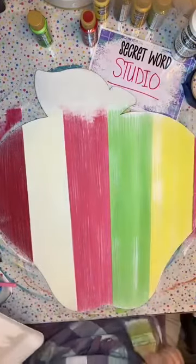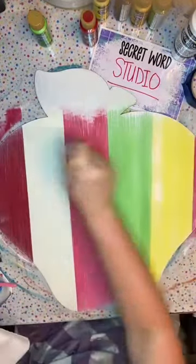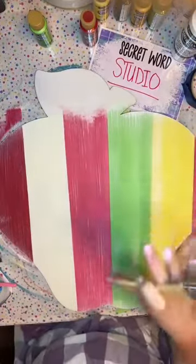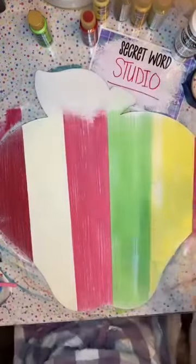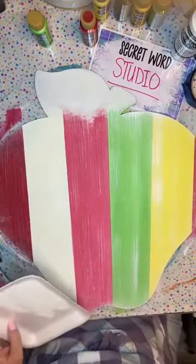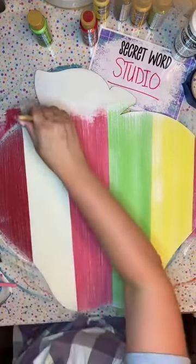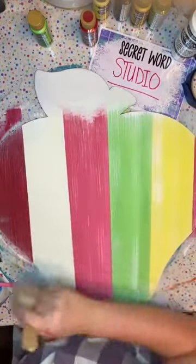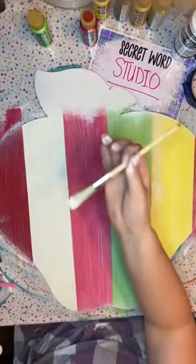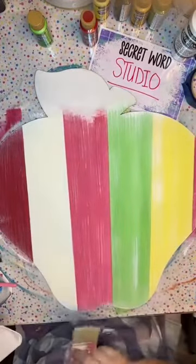All right, so you just keep adding the white in super light layers until you're completely happy with it. And I think I'm getting to the point. Now I'm gonna make sure that I hit the edges really good. I want nice, bright edges without getting too crazy with it. There we go. I love it. I have just a little bit more white paint on my palette, and I think I just want to brighten up this layer right here just a little bit.